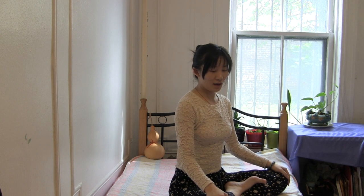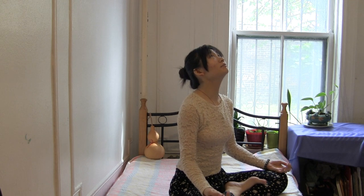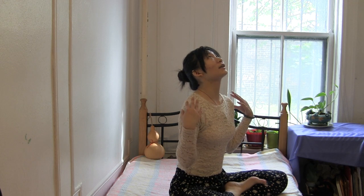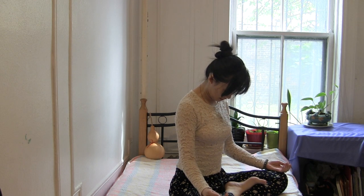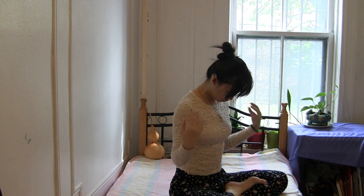Now we're gonna do our neck part. Before that, our next sequence. So before that, make sure you massage your body a little bit first. Okay, we're almost there. So inhaling, focus on your neck. Inhaling, we're gonna tilt it up, okay? So inhaling up. Just your neck, keep your shoulders the same as before. And exhaling. Chin down. Really feeling that big stretch in the back of your neck. Shoulder down.